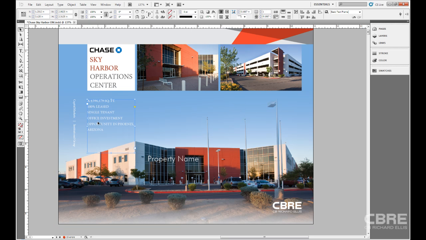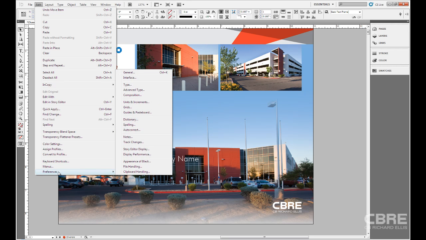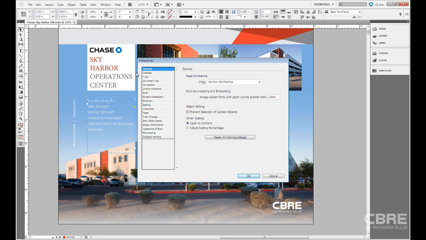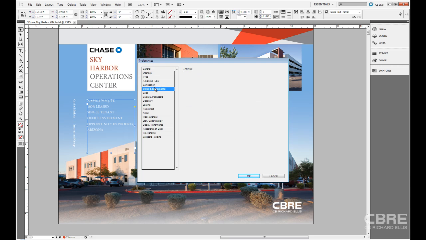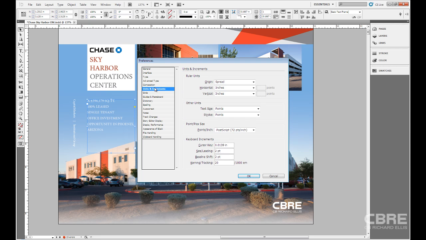Now I'm going to access the preference menu by hitting Control K on my keyboard. You can also access it under the Edit menu and go down to Preferences, and there's also a flyout menu at Preferences. So if you know what particular preference you want to go to, you can always come to the Edit menu and select the one you want, but I'm going to go ahead and go to General, which again, Command K will get you there. Now even here, if I want to set the preferences for, let's say, my rulers and guides like I just did, well, if I have a document open, the changes that I make here are still only going to apply to the document that I have open.